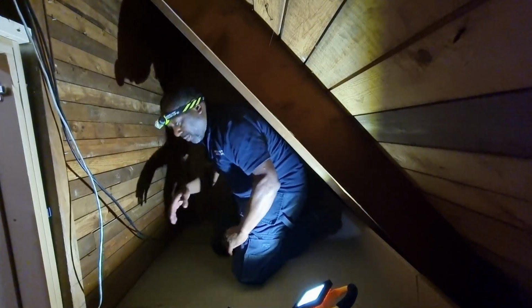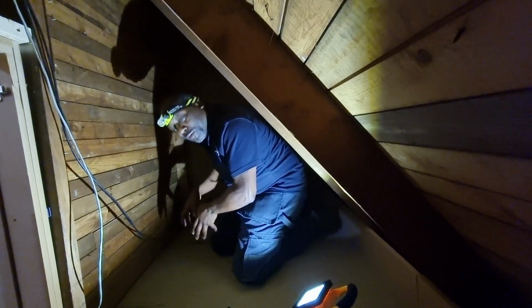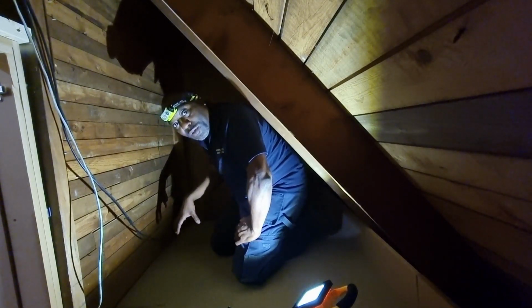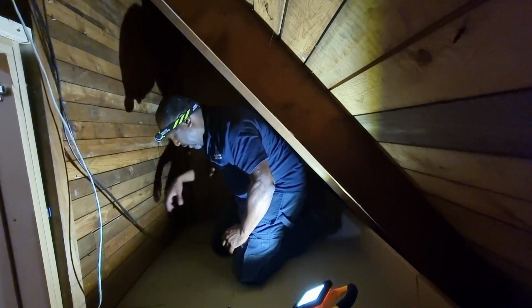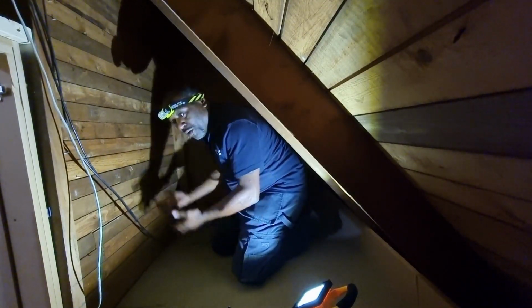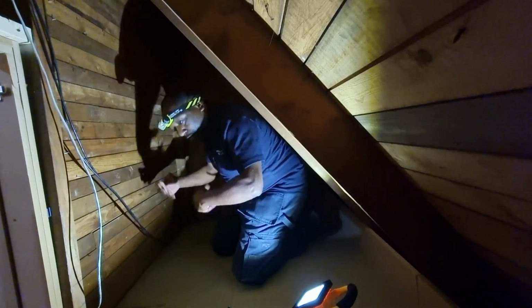So before we get started, I'm gonna have to remove one of these boards so that I can get to the cables that are beneath me. So at the moment, all the cables are beneath me. So I'm gonna need to get these two cables here and what's beneath me and bring them up, so that we can then bring in the cabinet and do all the cable chasing from there.